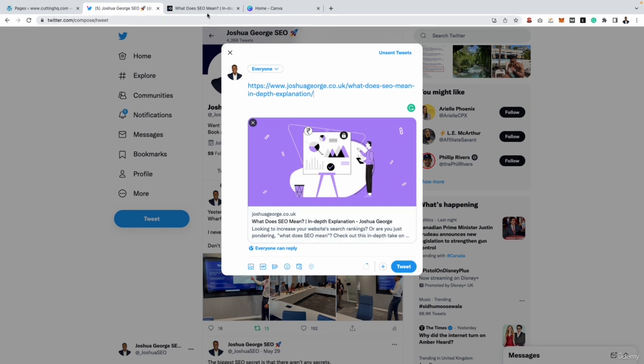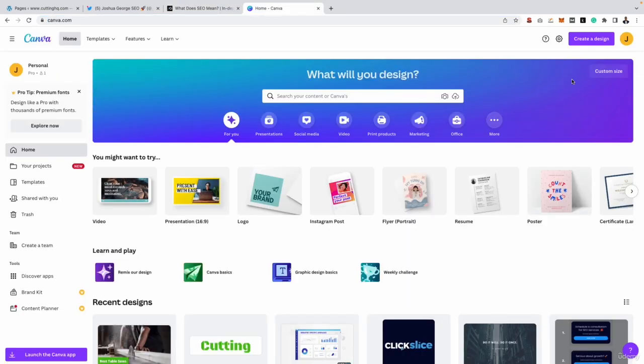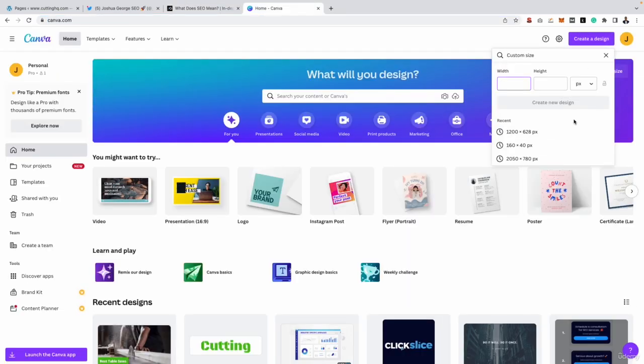Now, some featured images also show at the top of your actual page. It all depends on what theme you are using and your theme settings. But if it doesn't, you can pretty much just create your image and then manually add it at the top of your page. So let's go through the first thing about featured images. What dimensions are they? Well, you should be using 1200 by 628 px. That is the size you want to be following when it comes to featured images on WordPress websites.